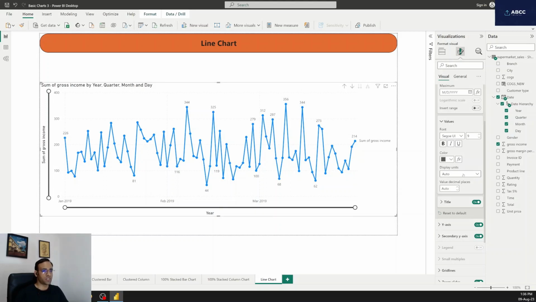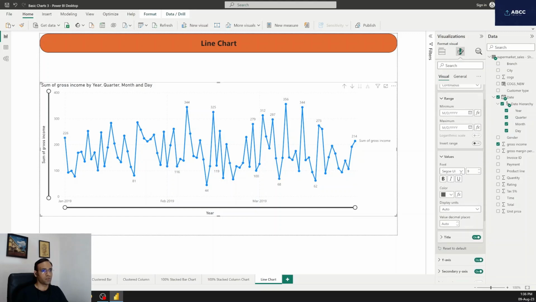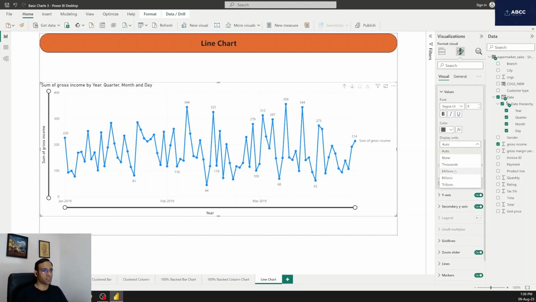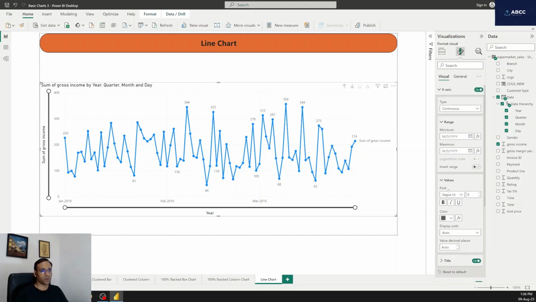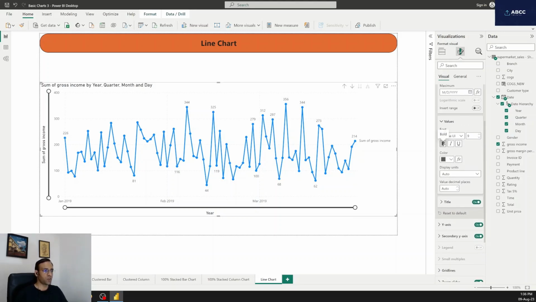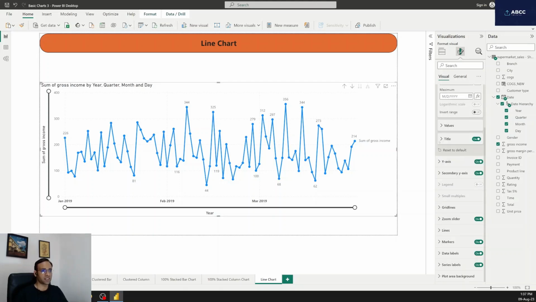What we can do, display unit we can change. Display unit we cannot change, because those are not possible here. Might be an error. So we can perform, if we want to bold the labels available on the x-axis, or whatever we want to do with that UI part for the text values available on the x-axis.